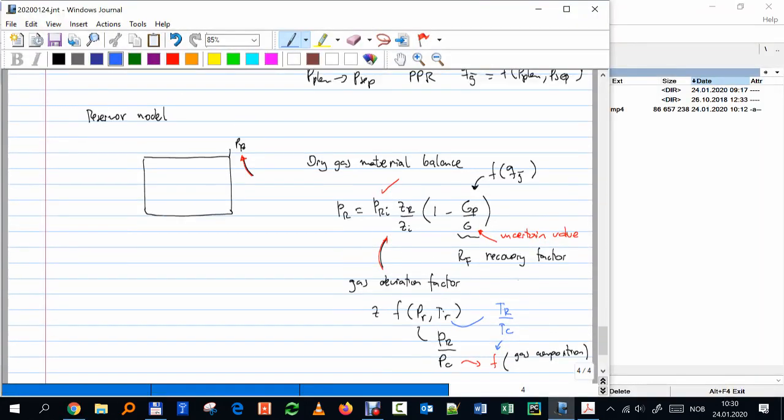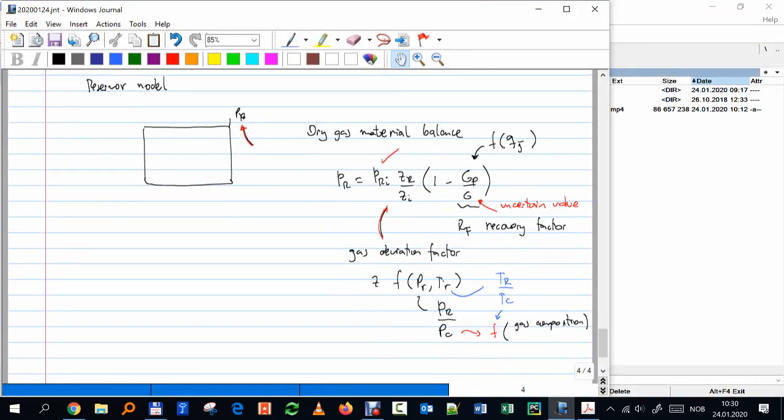So what does it mean in terms of this equation? Let's say we have Gp, we have the recovery factor, and we have the initial pressure, so I can find Zi. But what does it mean in this equation if I want to find the new pressure? It's an implicit equation, because this Z that I have here, as we already mentioned, depends on pressure. So this Z depends on the same pressure, the same thing that I'm trying to calculate.